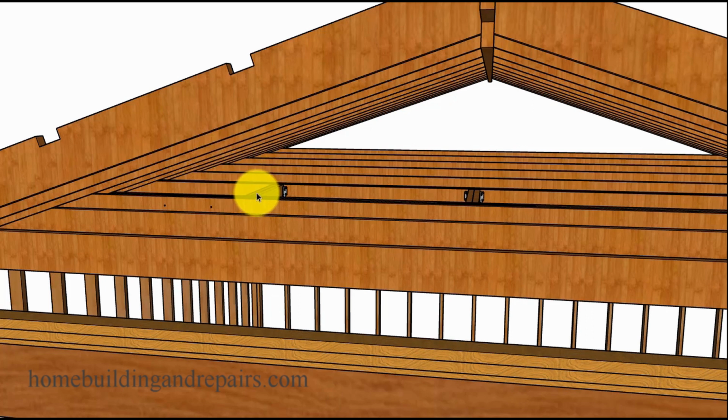So if you're going to put a stairway in and you want to be able to climb up into the attic and walk around or do something, I would assume that's why you're putting a stairway up there, for storage or something like that. Make sure that you've got enough headroom. And this might require you to move the opening more towards the center and then have the stairway coming down to the side.